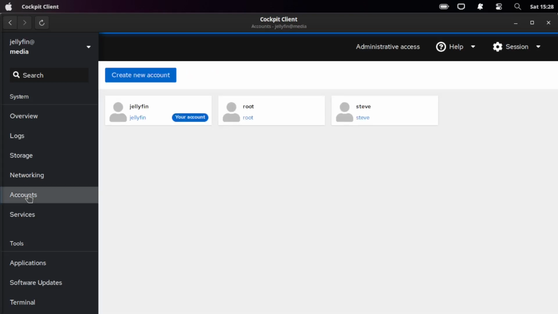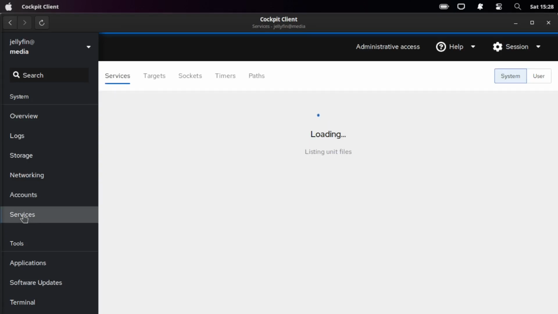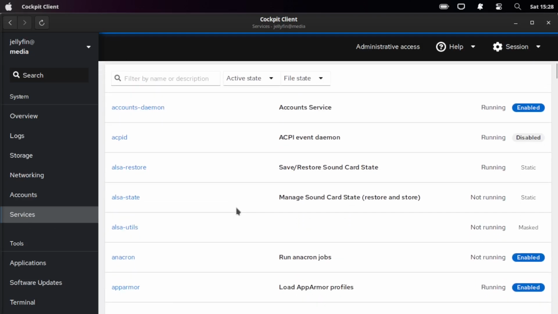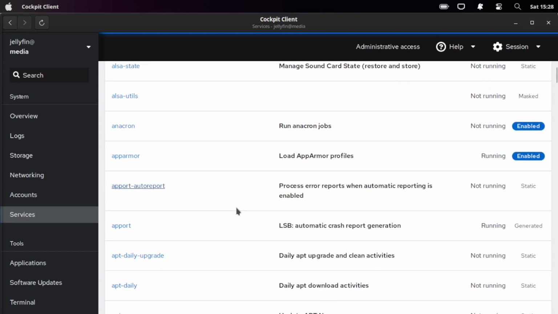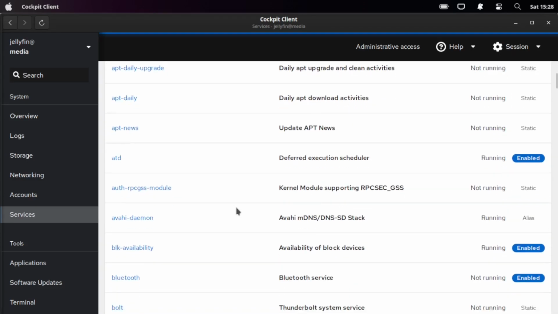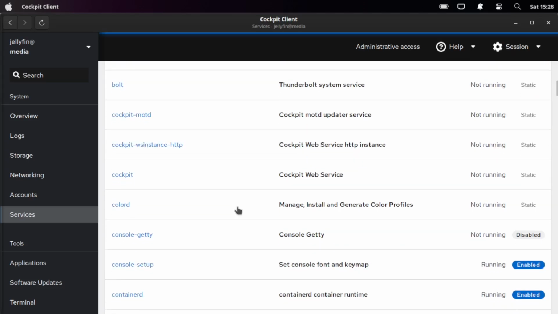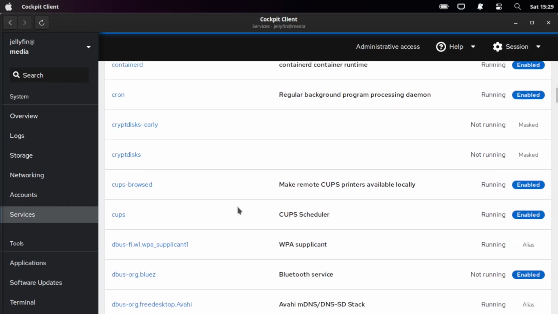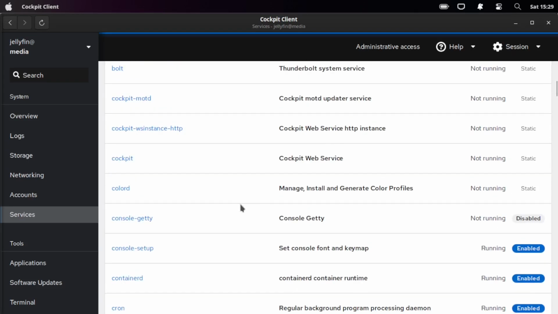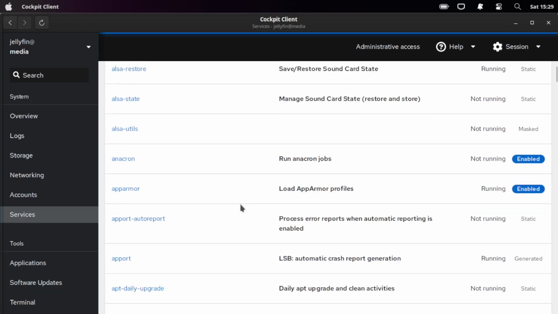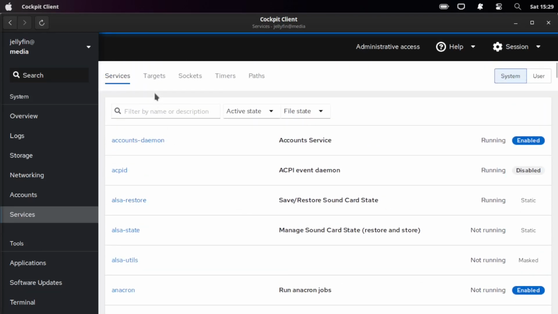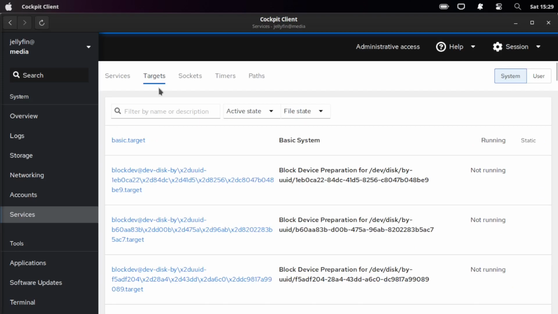And your accounts, of course. Services. All the services that are running and not running, enabled and disabled. Get her all the way back up to the top. You got targets.